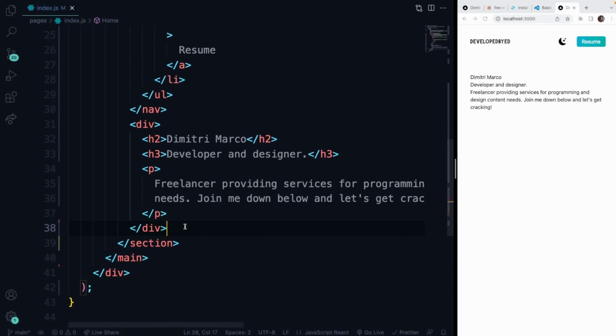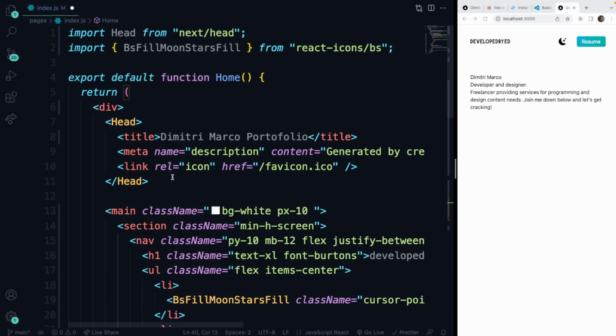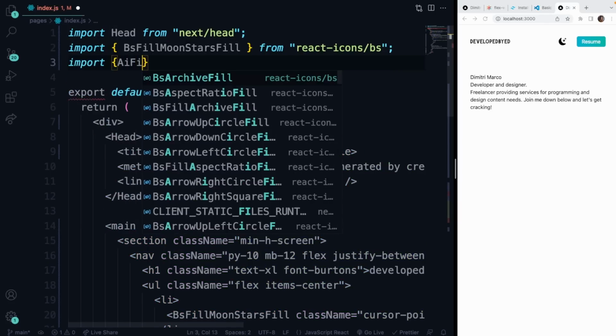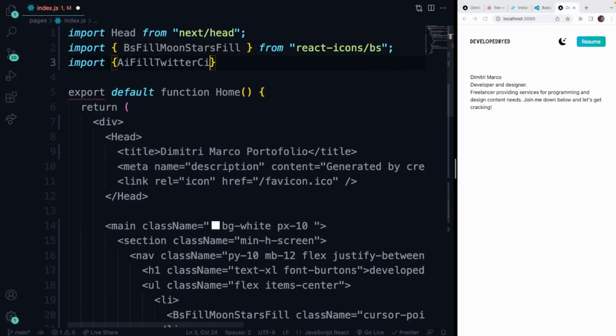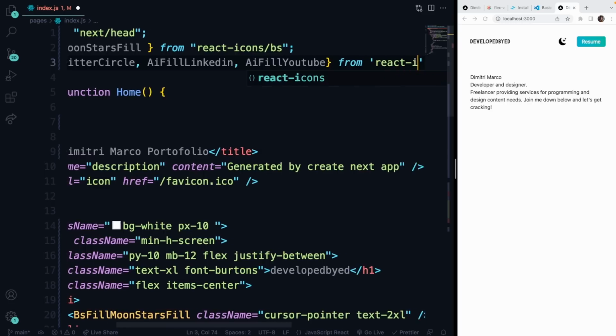So after this div here, we'll add another div, and here we'll just import a couple of icons. So import AiFillTwitterCircle, and then AiFillLinkedin, and AiFillYoutube from react-icons/ai.